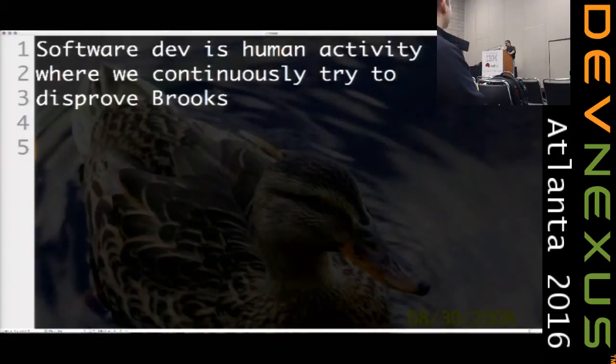Trust me, no other in-flight entertainment can ever come close to working on a piece of code, especially your own code, right? I'm sitting there working on this code, and at the end of the flight, I was done. And when I finished it, I looked at my code and I said, this code sucks. I did not like it at all. There are so many ways this code could be done better.